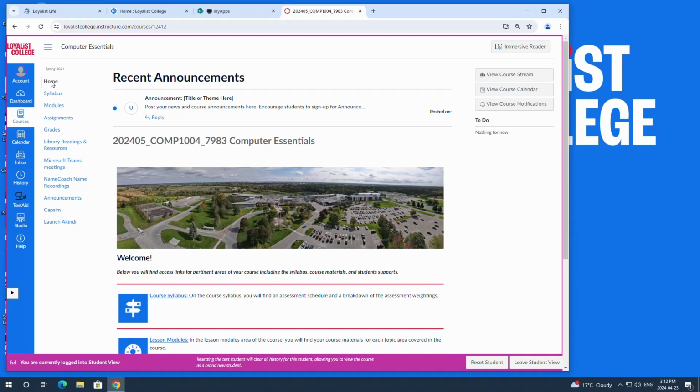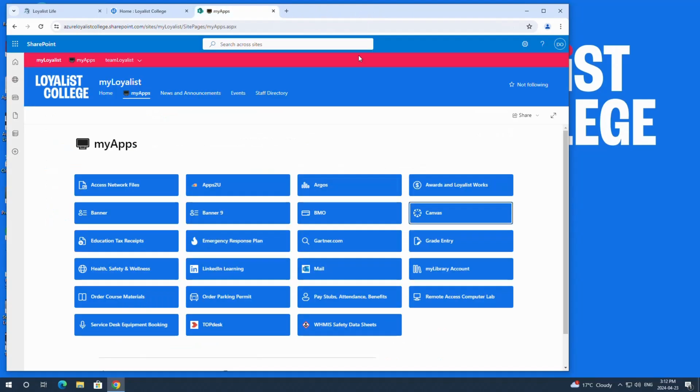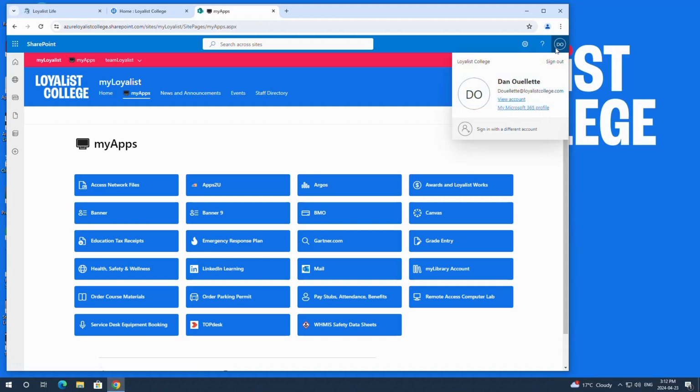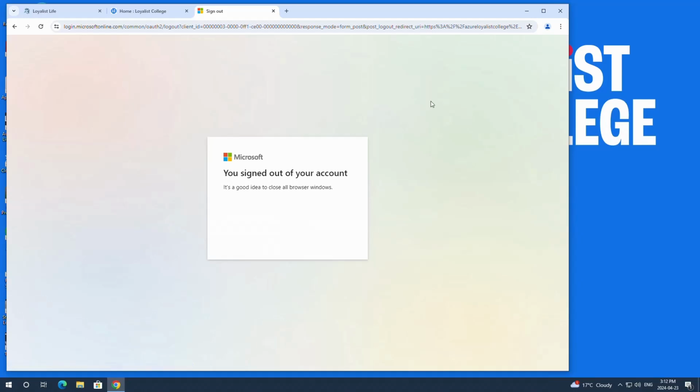Now, when you're done, you can simply close this tab. And you can log out of here, but you can also just close the tab and log out of your computer. You should always log out of your computer before you leave the classroom. Otherwise, other people may have access to your personal material. So it's very important to log out afterwards. So you know what, to be safe, you could go up to this upper corner here and choose Sign Out. Okay, so now I'm signed out.